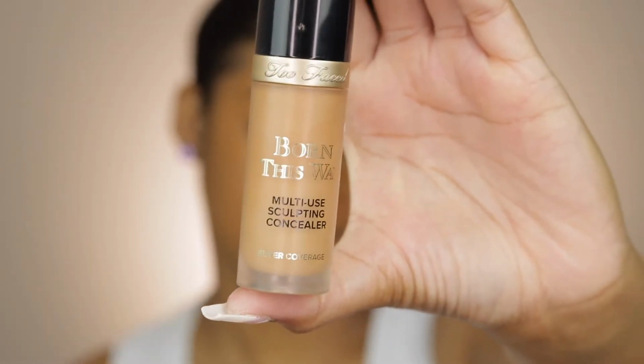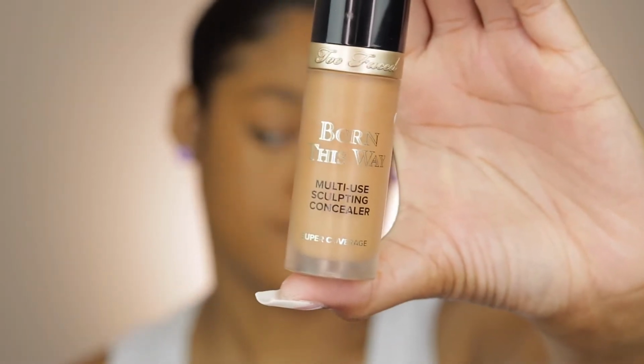All right, next thing that we're going to go into is concealer, and I usually like to go in with a concealer that's more full coverage and more on the thicker side. That's what I like to use for my concealers. The one that I have been loving is the Too Faced Born This Way Multi-Use Sculpting Concealer. I love this concealer. It's very full coverage. I love the consistency of it. I love that it blends out beautifully. And I am in the shade Warm Sand.